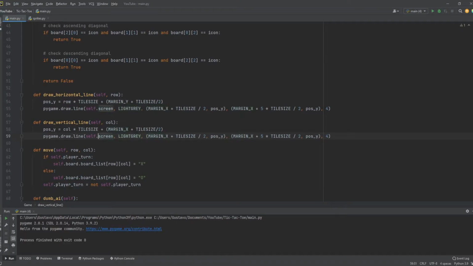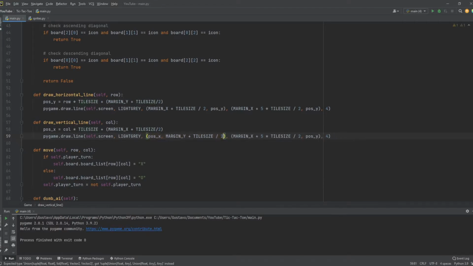And then in here we draw the line, this light gray, and then in here is going to be position. This variable here, I'm going to change that to position x because now it's the position x basically. This one here is going to be position x for the first argument, and the second argument is margin y plus tile size divided by 2.